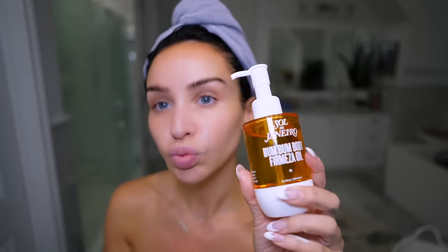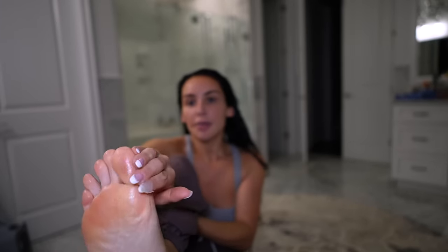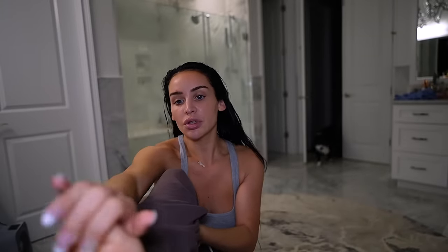I take my body care just as seriously as my face routine — I do a serum, then lotion, then a body oil I just got that smells so good. These sweatpants I got when I was pregnant are ginormous but they're my happy sweatpants. My last step, at least once a week: I put a generous amount of Vaseline all over my heel and toes and sleep with really thick socks because I have an obsession with having very soft feet.